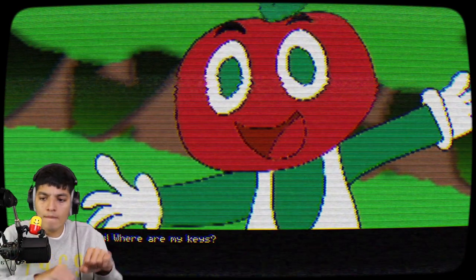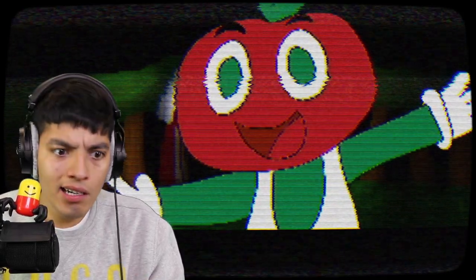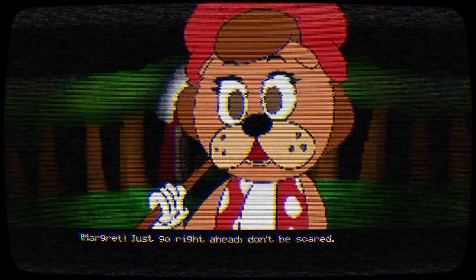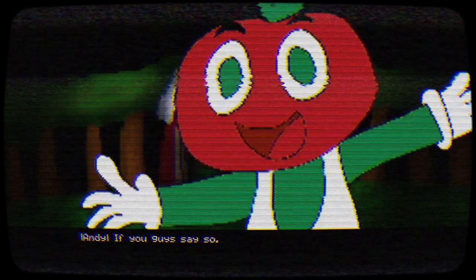So where are my keys? Oh, they're just in there. You want me to go in there? Yep, just go right through that door. No! It's kind of dark, isn't it? Just go right ahead, don't be scared. Yeah, just go get your keys. Well, if you guys say so.